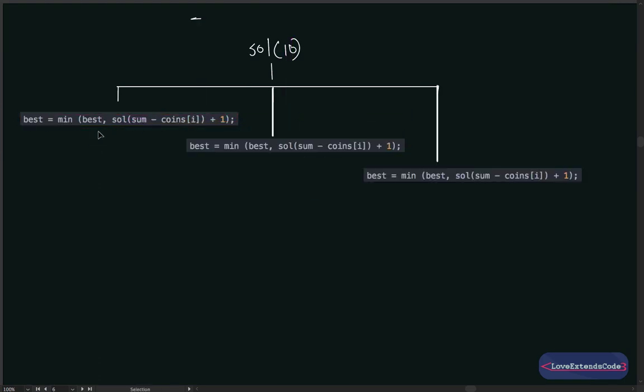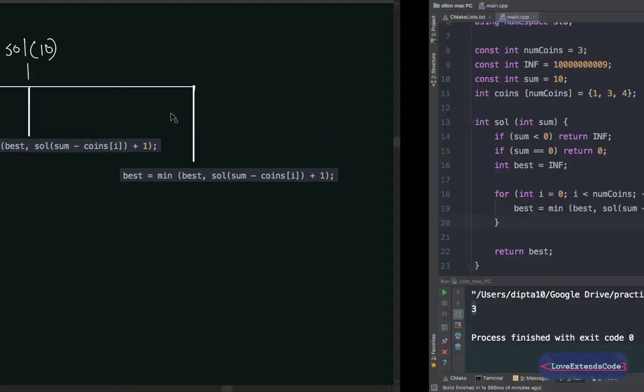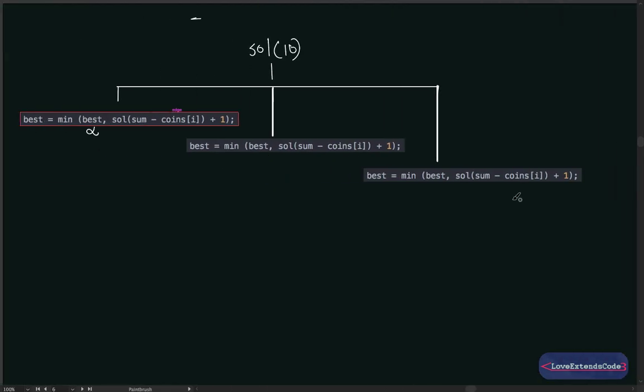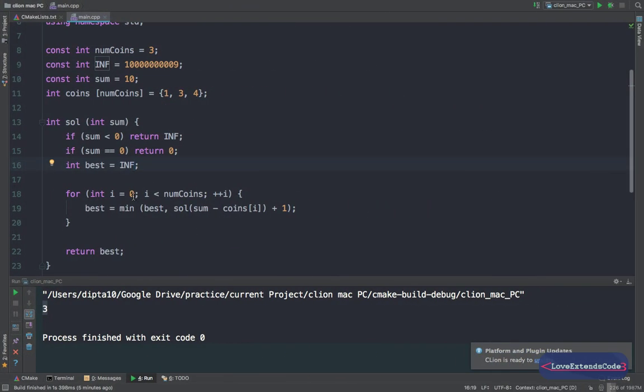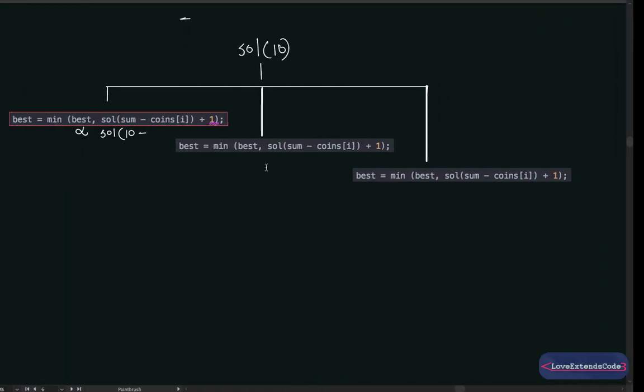Now for the first case, best equals this line of code. So what's the value of best? The value of best is in this case infinity, because we have initialized best with infinity. Then sol of sum, in this case sum is 10 in this function, minus coin of i. So when the loop runs for the first time, the value of i will be 0.